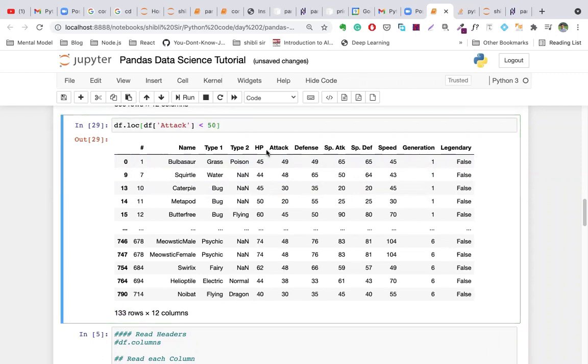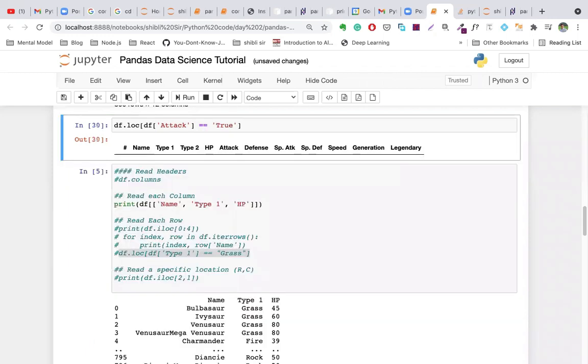Okay. For example, I want to find how many false or true in legendary. I want to find how many false and true in the legendary column. So I will do some comparison because it is not a number. I'll write here false or true. Let's first say true. Is there any true in this column? No true. Everything is false. How do I know? Because there is no data. If you write false.